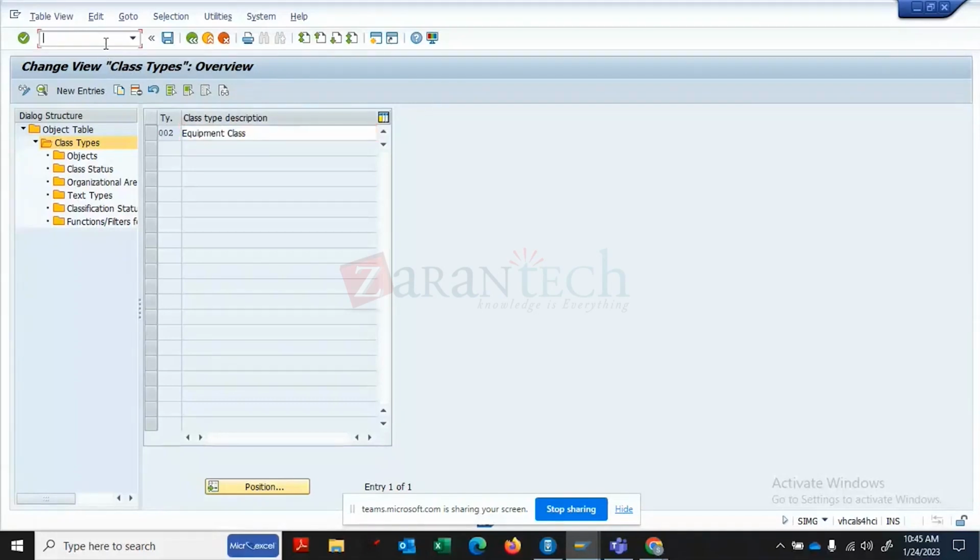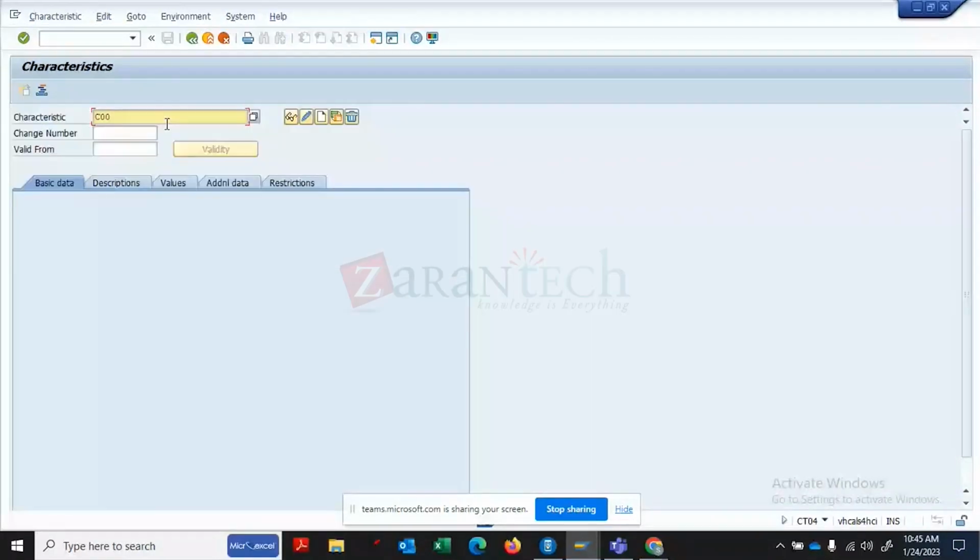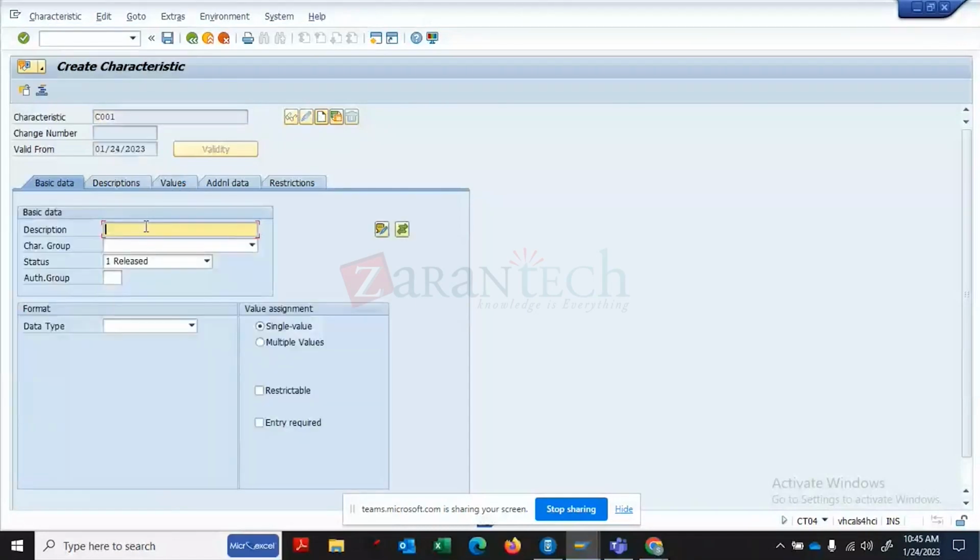So anyway, if we want to create a classification view, then we can create a characteristic for the material. Let us say C001, CT01 is the transaction.